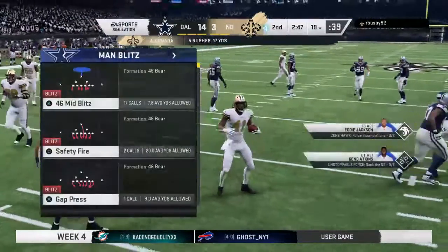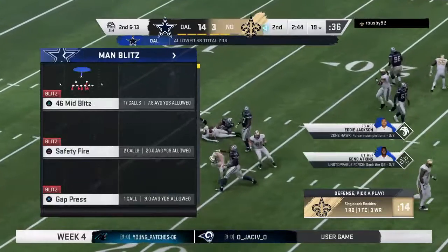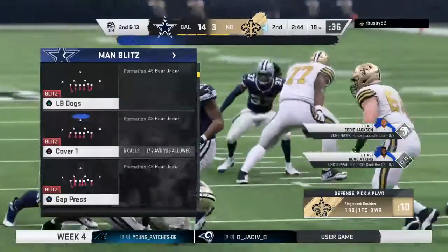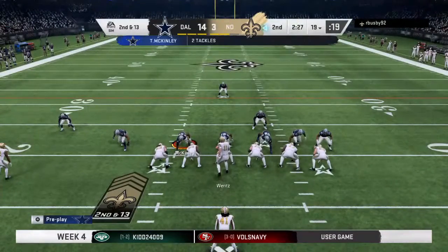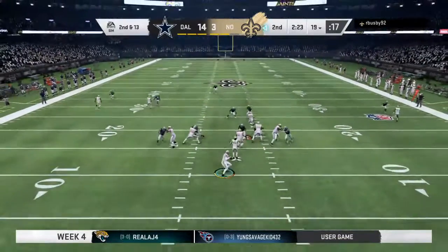A running play here on first down is going to go nowhere as he is tackled behind the line of scrimmage. Another example right there how this defense really is winning the entire game at the point of attack. Yeah, right there at the line of scrimmage because they are dominating it. It allows their interior guys to get upfield and spill into the backfield. So how are you going to combat that?